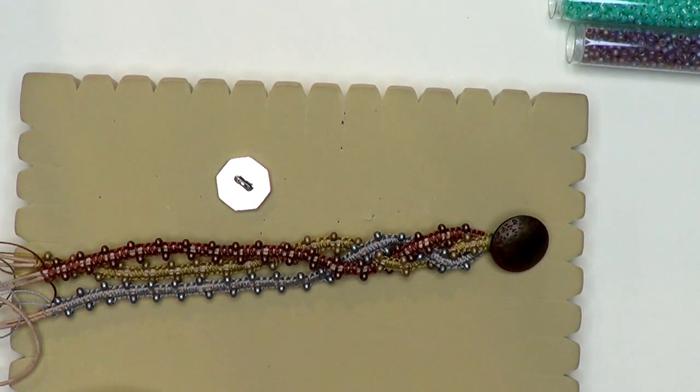If you don't have it, we've got plenty in stock, so you can pick up. I love that button. It's very rustic. It's great for male bracelets, masculine type. For those guys who like to wear bracelets, including my Chris, it is true.